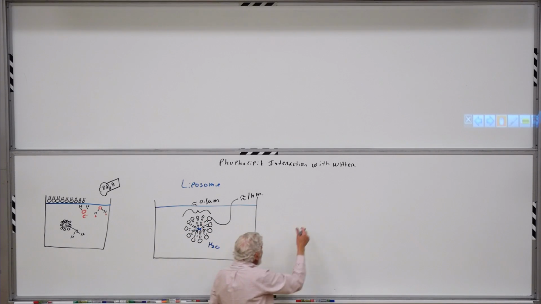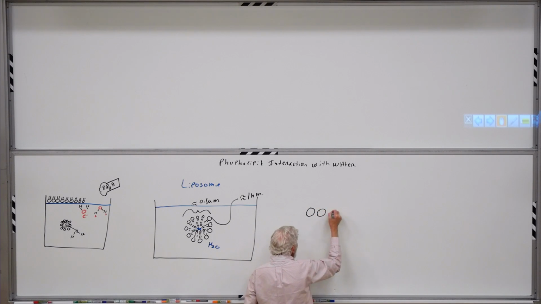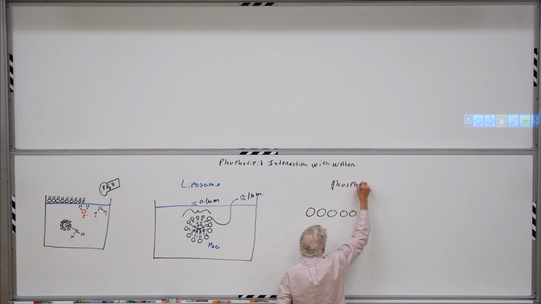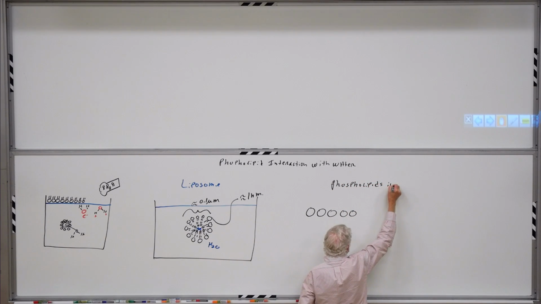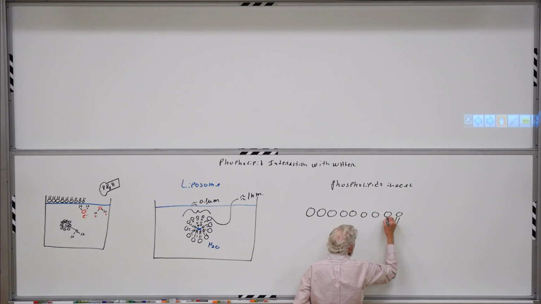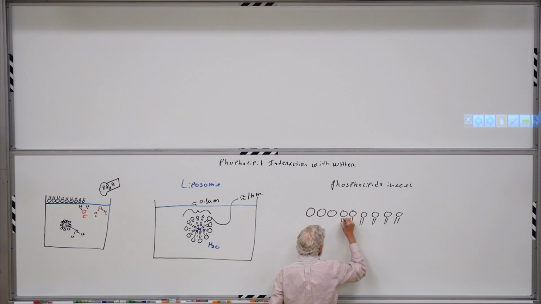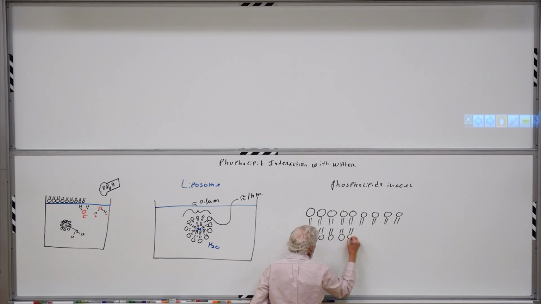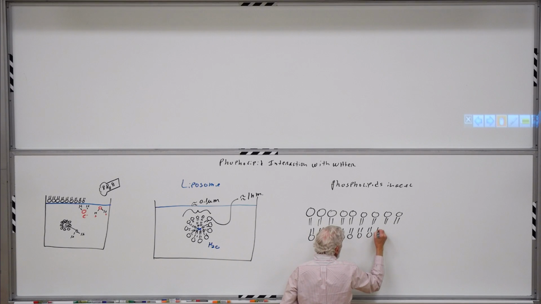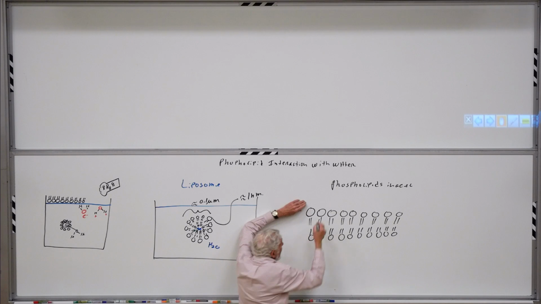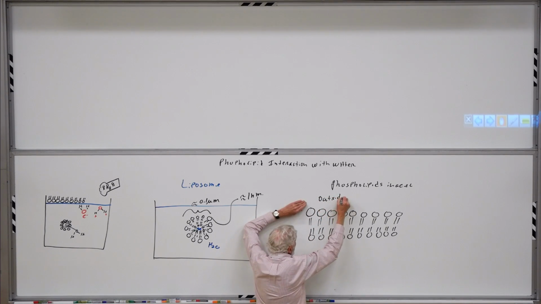So all of that is to tell us that we can effectively think about these phospholipids in a cell as being arranged in a planar fashion. And then here's the other plane, the other layer. And we can arbitrarily say that this is the outside, and this is the inside.